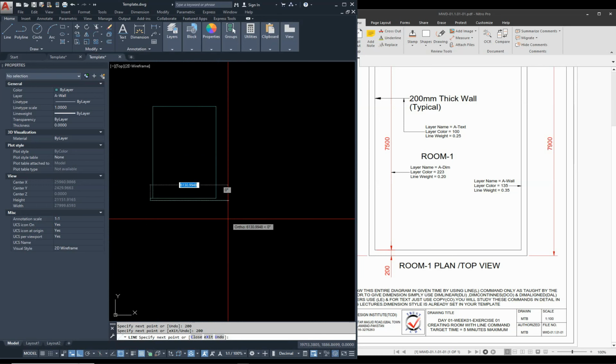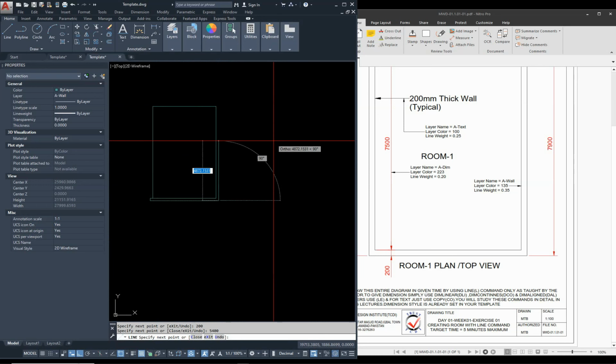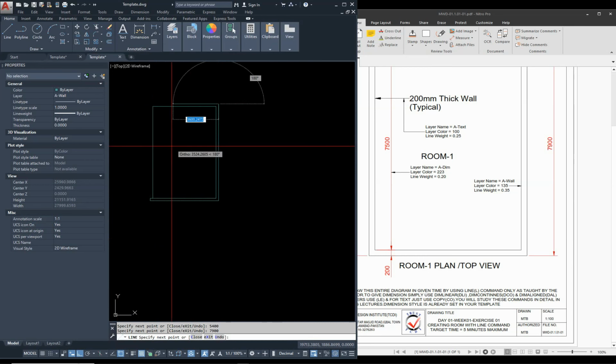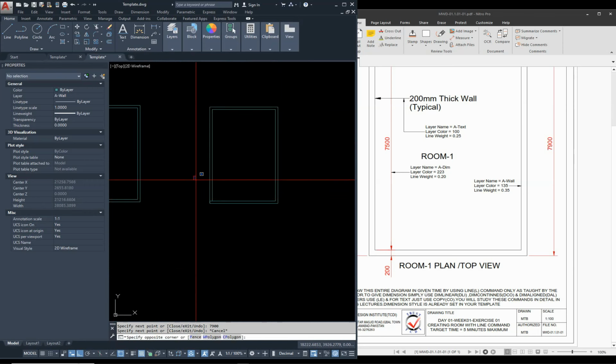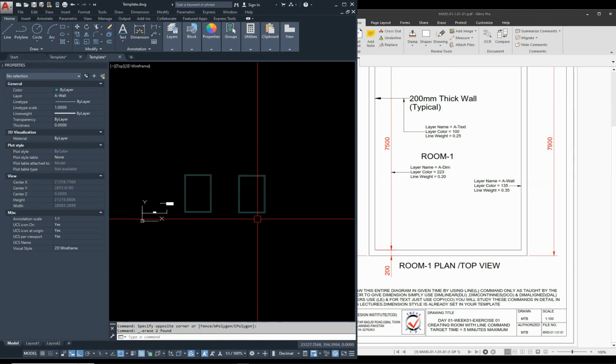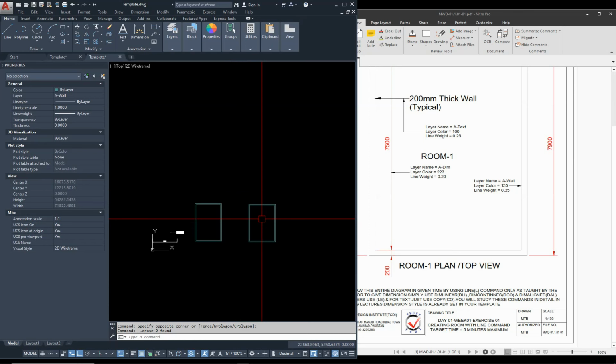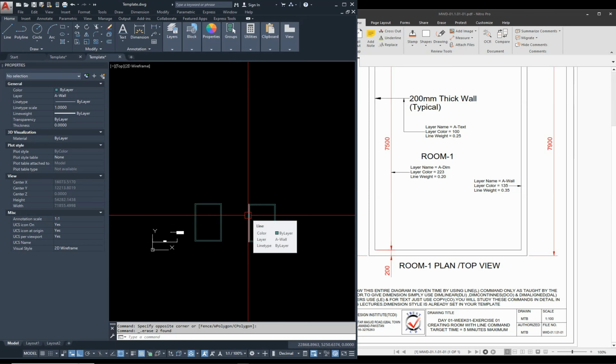I will go 5400 mm, then 7900 mm, then 5400 mm again. I will come down 7900 mm, and in the end I will make a selection and delete it. It will take just a few seconds. So you have to try that. You can work in the same way.